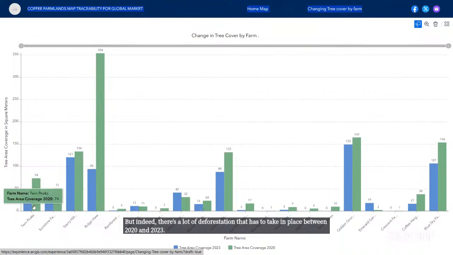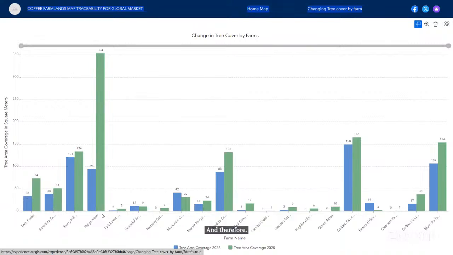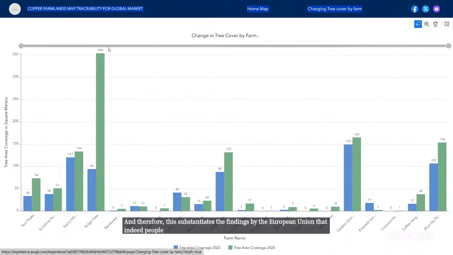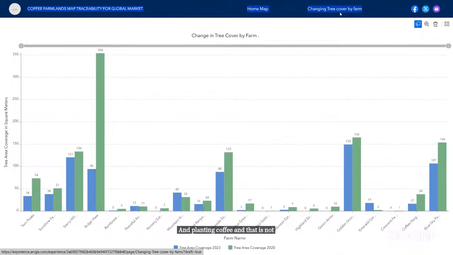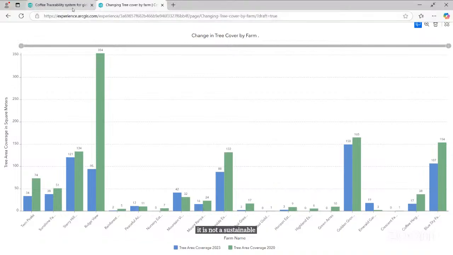And therefore, this substantiates the findings by the European Union that indeed farmers are deforesting their lands and planting coffee, and that is not a sustainable practice.